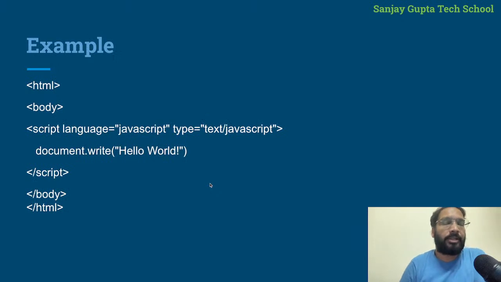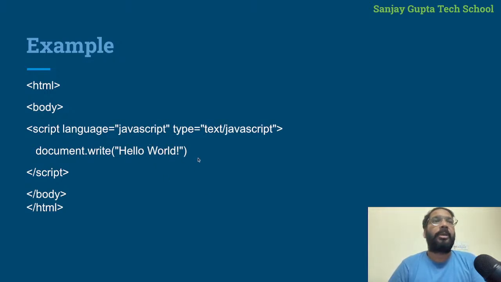Okay, I guess this syntax is very easy, and if you want to see how we can place it in our HTML file, this is the example which will show you how we can write JavaScript code in HTML. You will have HTML, then here the head part is missing, but in your code if you have a head part, you can use that as well. After that we have the script tag inside the body. The script has one statement, document.write hello world. Basically in JavaScript, if you want to show something as an output, you can use document.write. So document.write will display hello world on the browser. Okay, so this is the example.